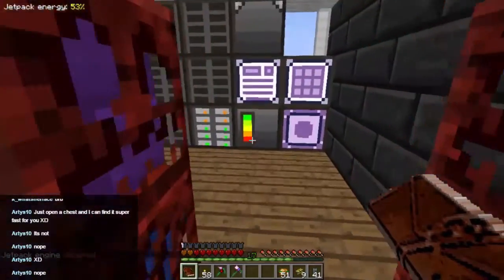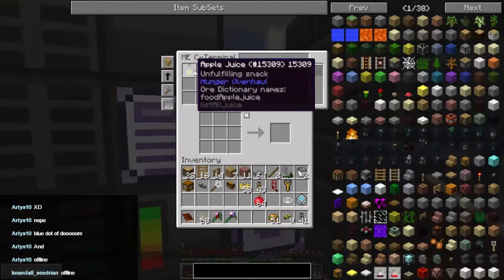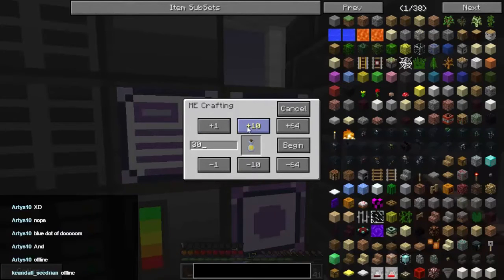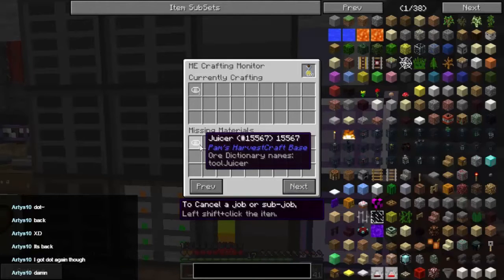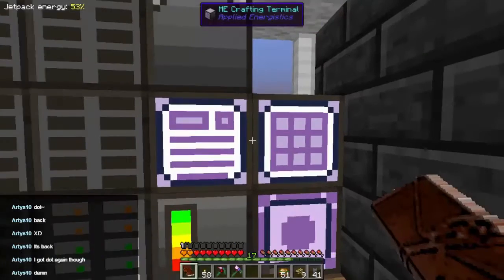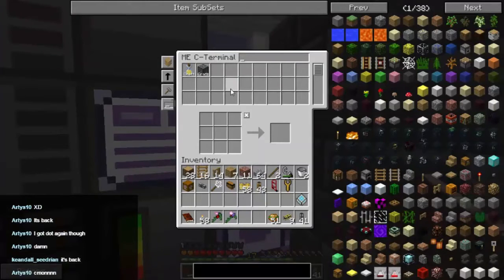I've got to remember to turn the jetpack off before trying to come downstairs. So, yeah, there we go. Now we go to view patterns. We've got apple juice there, and we're going to tell it to make 100. Begin. Now if we look here, it's still making this. It's going to tick down slower now because we're making two things. Oh, hold on, I've got to give it the juicer back. And you see, the number is ticking down. So we are making apple juice.